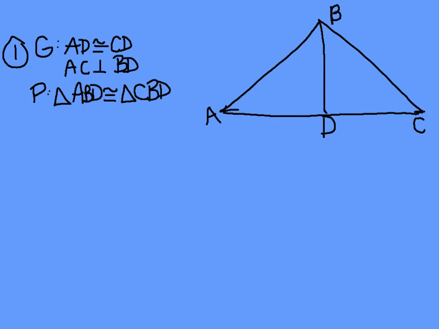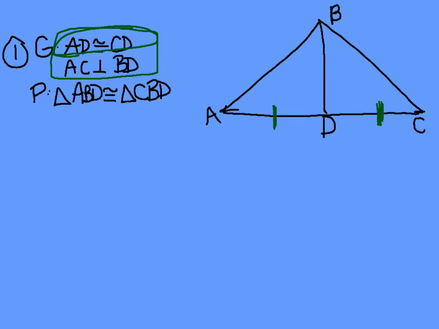Okay, we're going back to example number 1. So back at example number 1, let's go through the steps again slowly together to try to get the hang of this. So the first thing back at the steps you wrote down is to read the given and mark all congruent parts. So here's our given. The only thing that they tell us is congruent is right here. AD is congruent to CD. So AD is congruent to CD. I'm going to mark using 1 slash because it's a side.